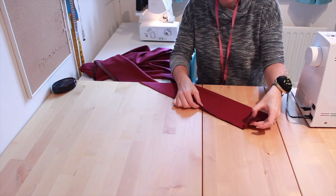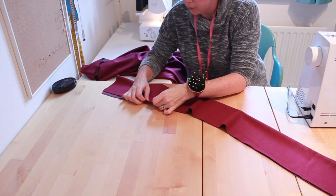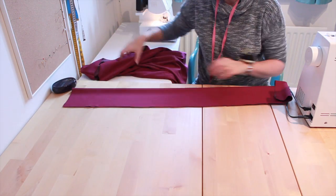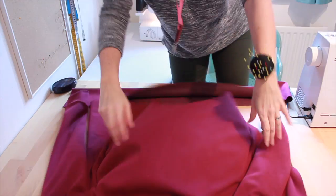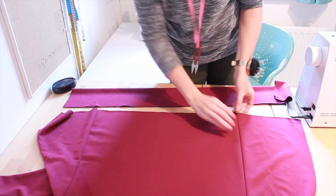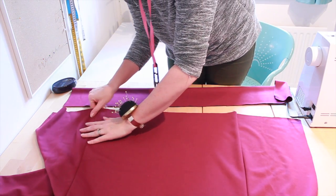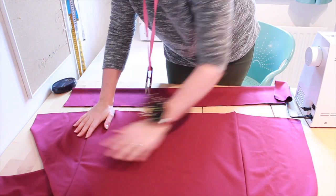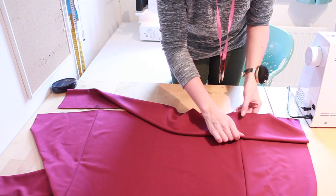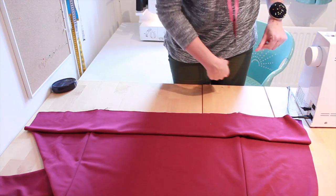Okay, just fold it in half. Line up your notches. These are then going to line up with your... There we go. Now it's right sides together. It's the bottom of our thing. Let's make sure the seams are going that way. Again, and press that. I don't want to. And then line this up. To be honest, I'm going to turn it around because it's going to be easier for me to pin.